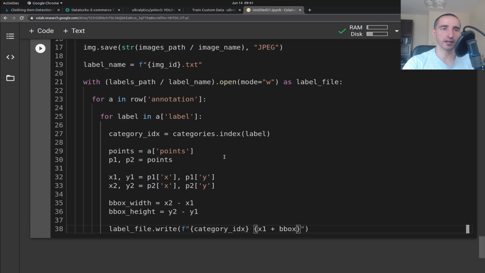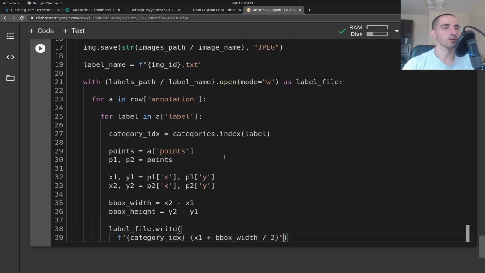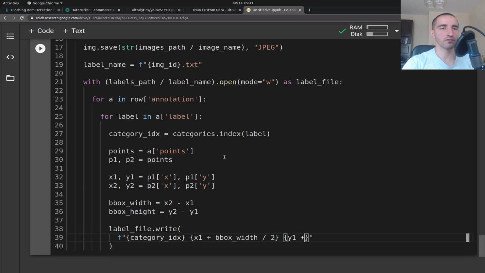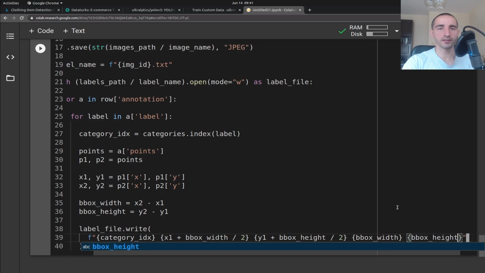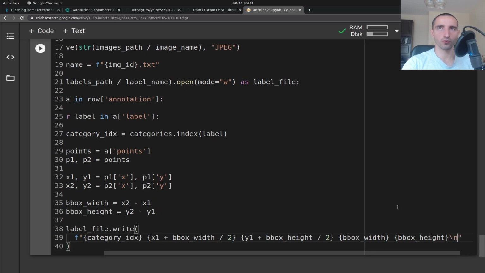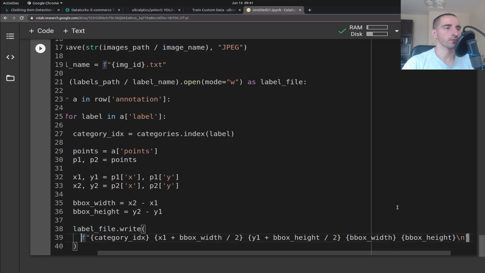So I'm going to take x1 and I'm going to add to that half of the width. Next, I'm going to do the same thing for the y values, but I'm going to use the height and take half of that. Next, I want to specify the bounding box width, the bounding box height. And finally, I'm going to add a new line right here.